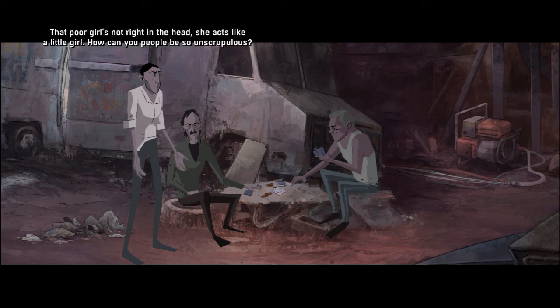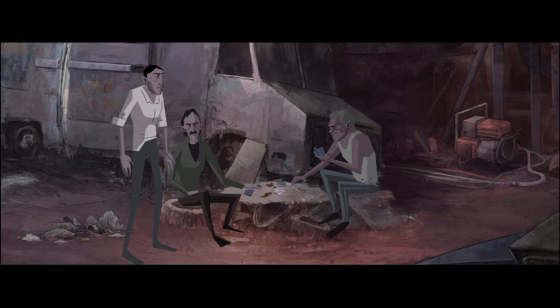That poor girl's not right in the head. She acts like a little girl. How can you people be so unscrupulous? Rose is an adult. She's earning a living. Like we're all trying to in this camp. Mind your own business, pal. You're abusing a poor, disturbed girl.